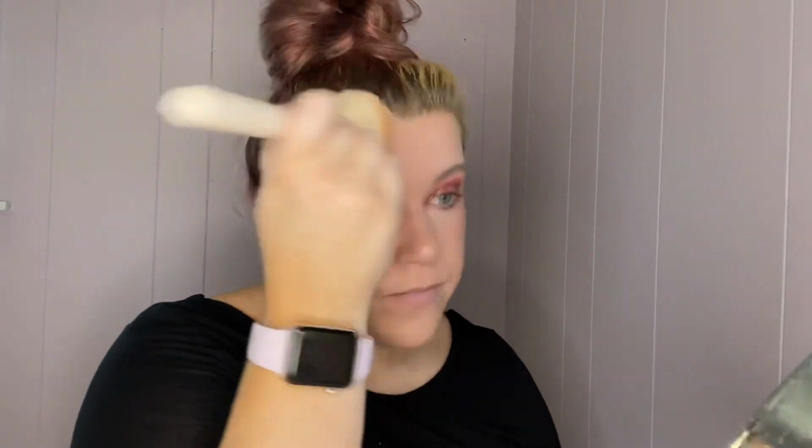To wrap up the base, I'm just going to go in with my All Nighter waterproof setting powder. And I'm going to grab it with a fluffy brush, and I'm just going to lightly set the whole face, because like I mentioned, this will be on for a long time today. So I feel like it just wears better under a mask as well if you are setting it with a powder.